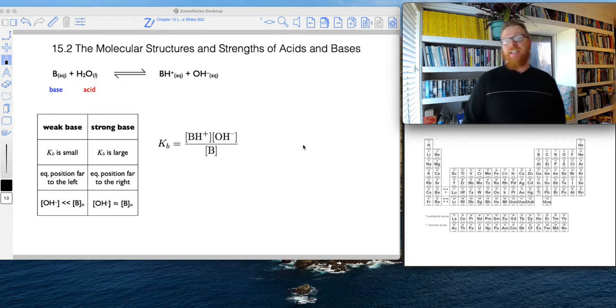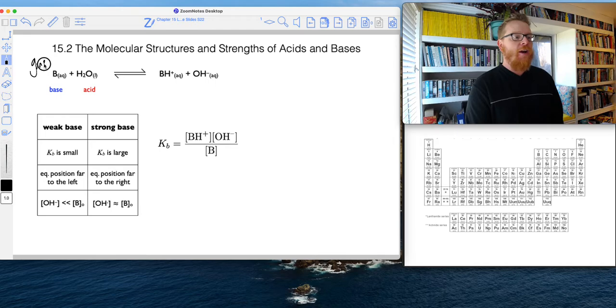Same pattern we did with the weak acids, applying the concepts of equilibrium to weak acids. Now we're going to apply the concepts of equilibrium to weak bases. So here, once again, we have our generic reaction, but you can see it's written just a little bit differently, where we're just saying B for base. Like in the previous example, that could be the NH3, all right?